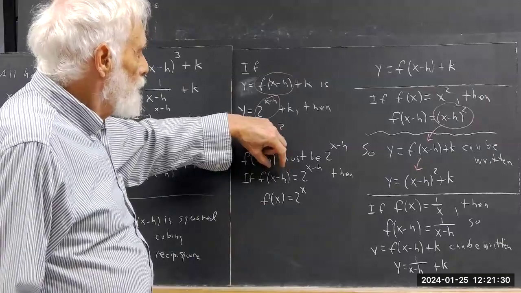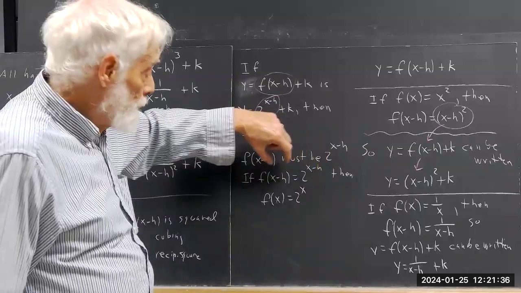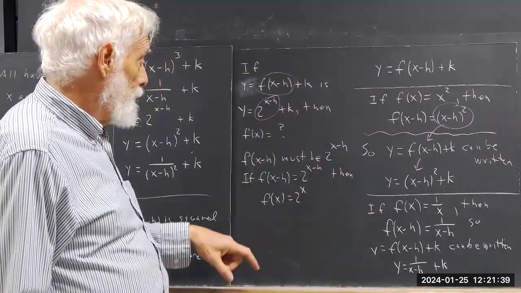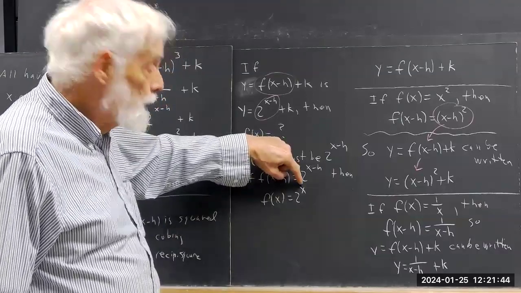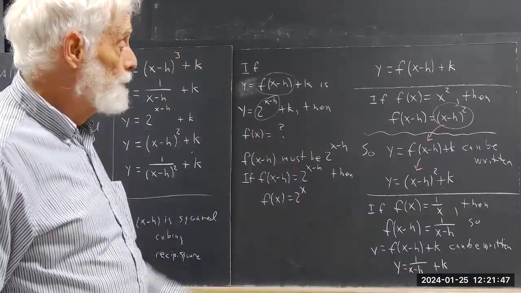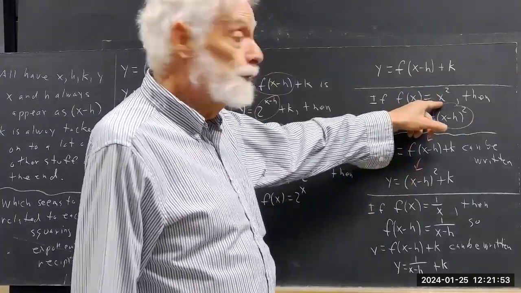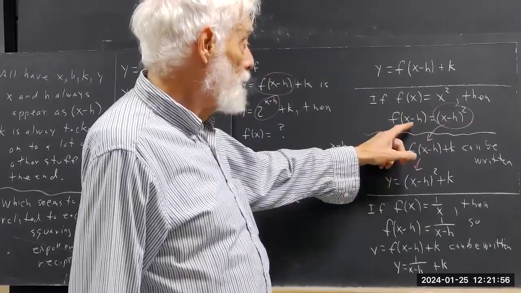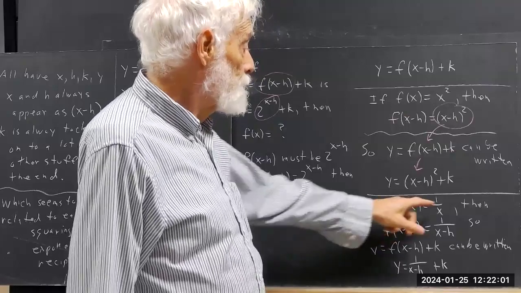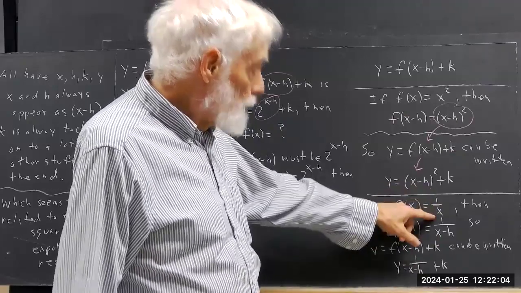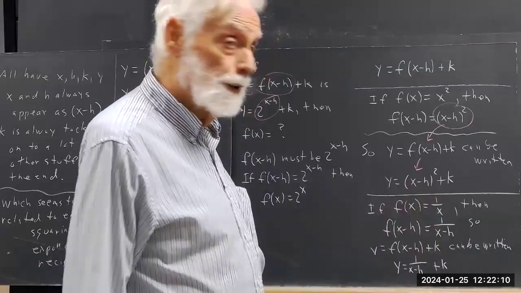Well, what's this saying? It says whatever's in parentheses becomes the exponent, right? So if we write f of x, the thing in parentheses, which is x, becomes the exponent. Just like over here, if f of x equals x squared, then whatever's in parentheses gets squared. And that's what happened. You put x minus h in here, it got squared. This is a squaring function. This is the reciprocal function. Whatever's in parentheses goes underneath 1. You've got x minus h, you get 1 over x minus h.